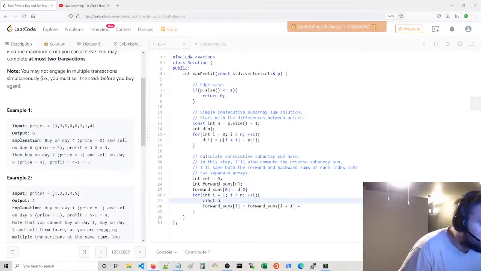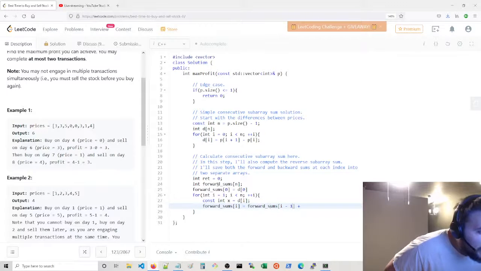So we'll say const auto x, or just const int x equals d of I. You're either going to add this value x, or you're going to just take x itself. And you're going to take the maximum of these two. Yeah, we'll do it this way. It's easier to write this way.